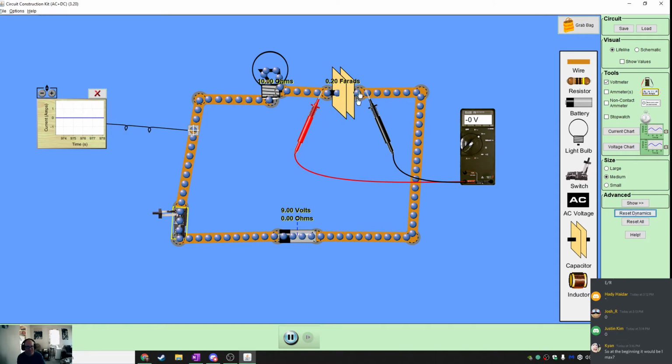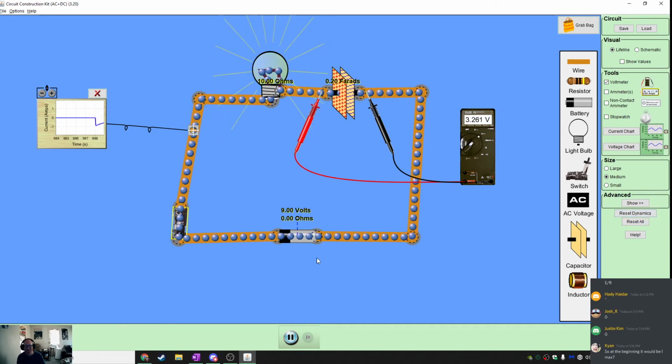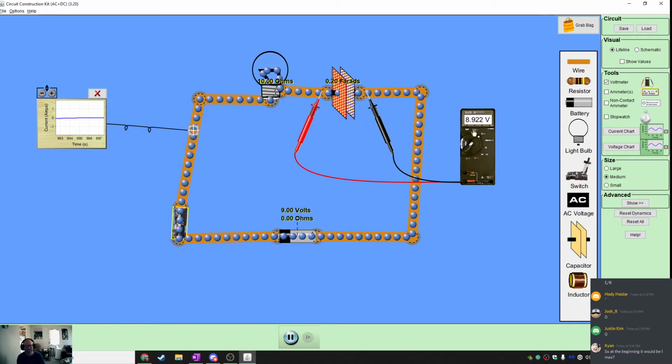That capacitor right there, it kind of acts like a spring. And once it's fully charged, that's like a spring that's been fully compressed, and you can't compress it anymore. It acts as a stopping point for the charge. The flow of charge can't flow anymore. And once it's fully charged, the current will drop completely to 0. This is definitely a better way to visualize what's happening here, because you can see it's exponentially approaching this value. And eventually it'll reach 9 volts.